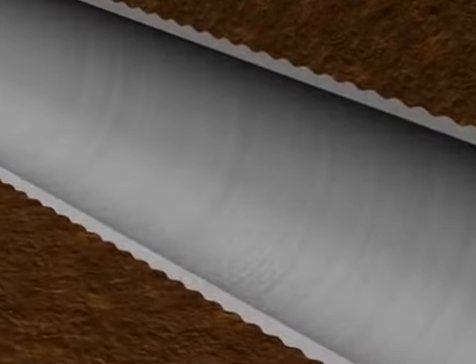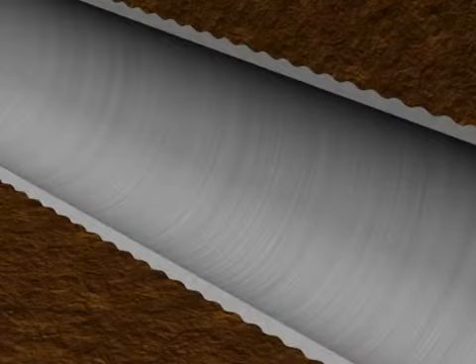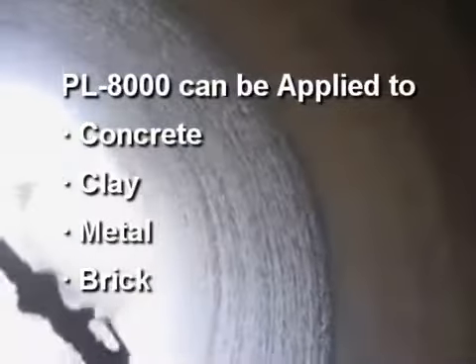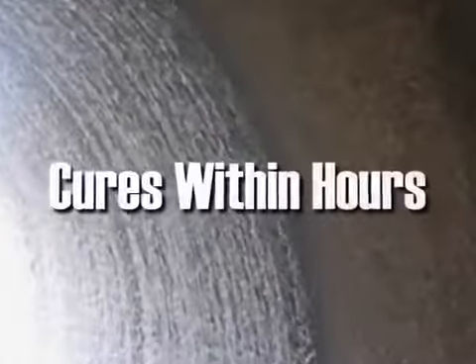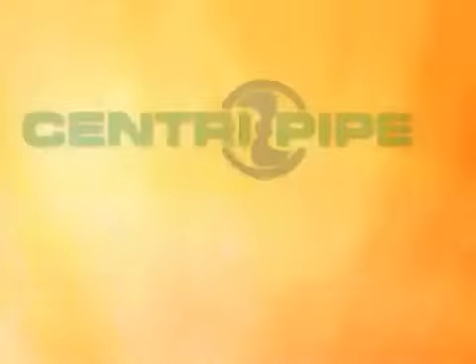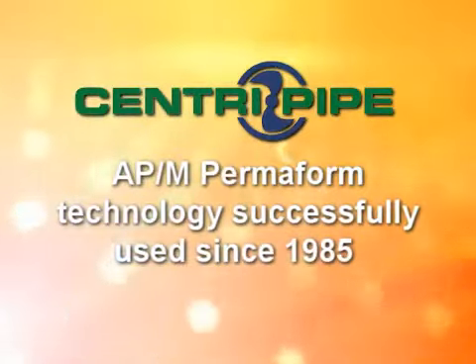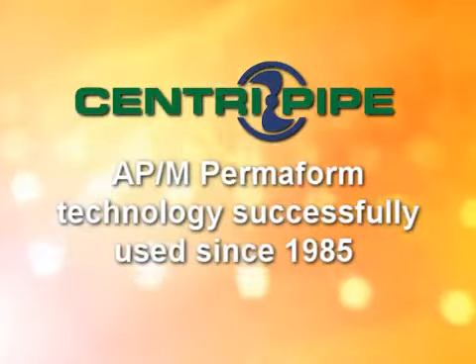Note that the spin caster can be started or stopped as needed without joints or gaps. The only thing left behind is seamless, high-strength, fully structural pipe. PL8000 can be applied to concrete, clay, metal, and brick culverts, and cures in place within hours for a quick return to service. The CentriPipe culvert storm and sanitary sewer pipe replacement system uses the same time-tested materials and technology APM Permoform has successfully pioneered and used for manhole repair since 1985.